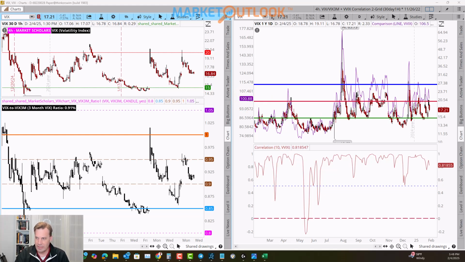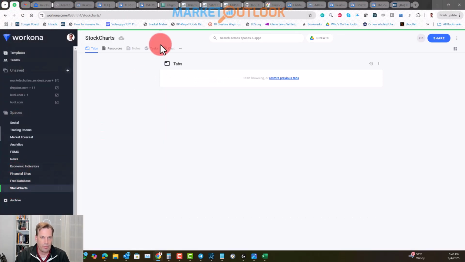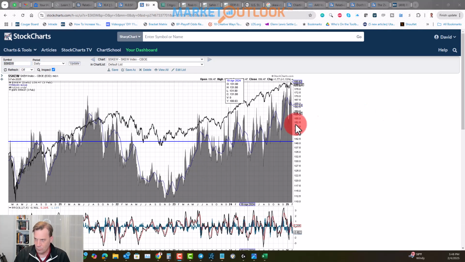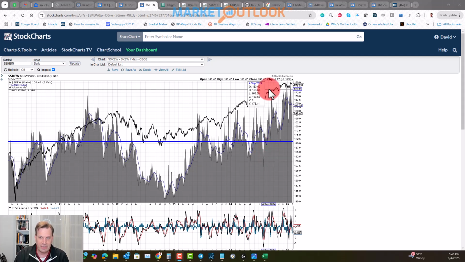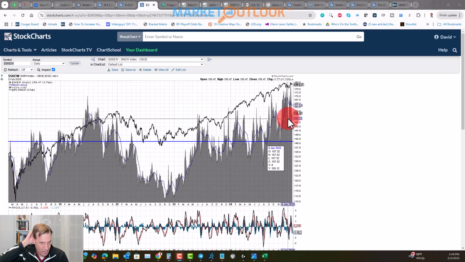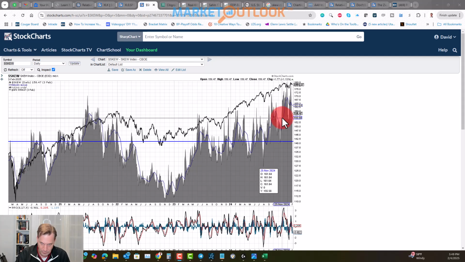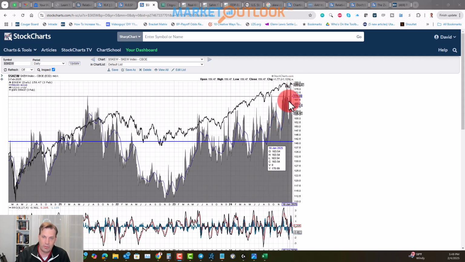And ideally we want to be down on the skew. If you take a look at the skew, the other measure of volatility we like to look at here, we ideally want this to be below 150 because, again, we're more bullish when it takes off. Well, if it's already so high, it's hard for it to take off to get to a high point. I mean, even at where are we at right now, 155? Even at 155, that's still a very high number in the recent past, last few years. That's still a very, very high number. So it's going to be hard for it to jump up from here. I mean, we just did that from a little bit lower than 155.